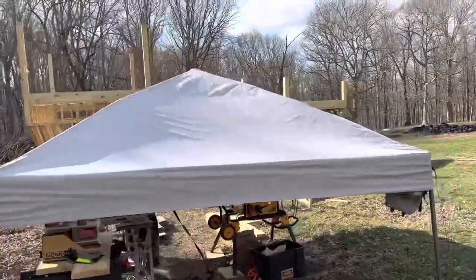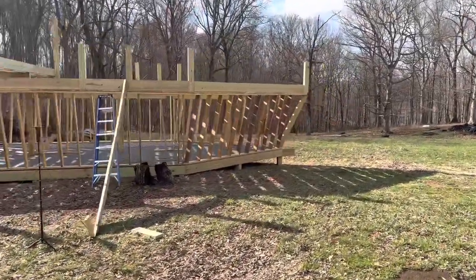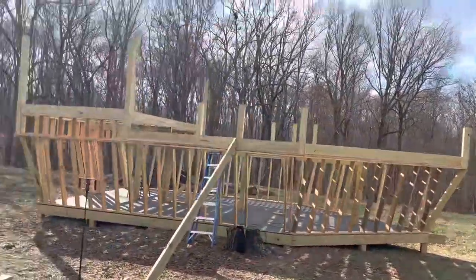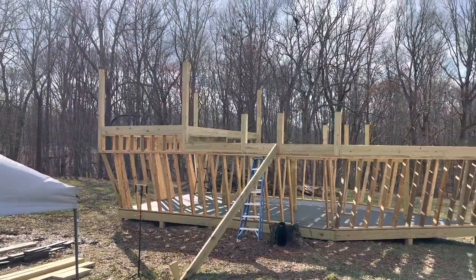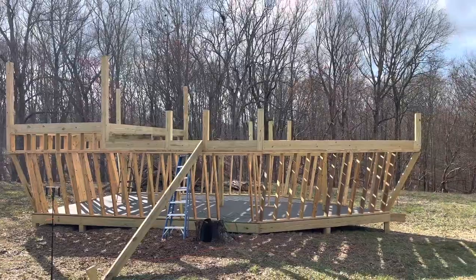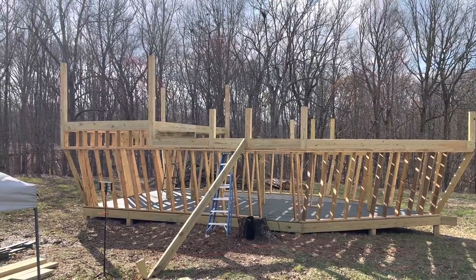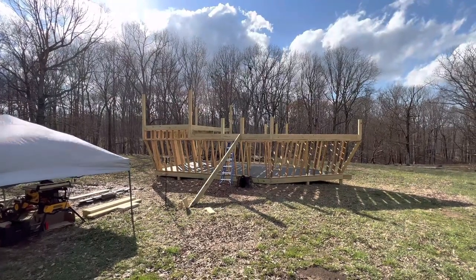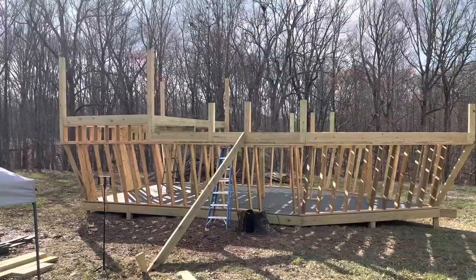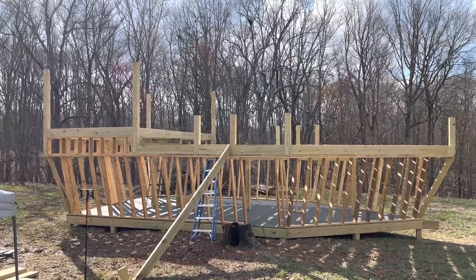End of day nine. Heading off a little early today — I'm trying to make it home and hang with the family. But there we have it. That's some kind of ridiculous. I need to park my truck next to it so you can actually see the relative size. But suffice it to say, it is stupid big.